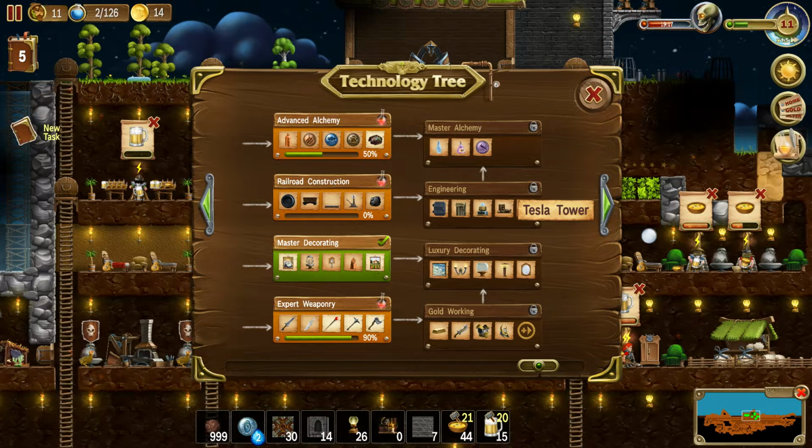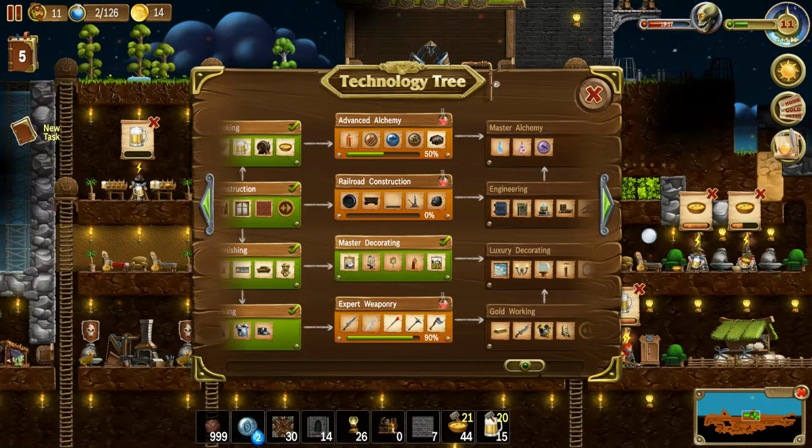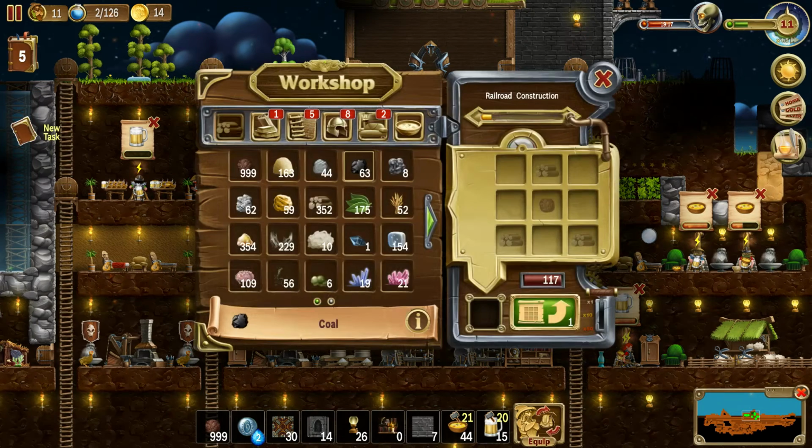Tesla towers are absolutely amazing, but you're going to need a little bit of the mithril raw resources to make that, and elevators. But we're not going to have the resources to do that because we're going to need iron. So one of the things we can do to level up one of our skills was make coal, this one right here. And that's what we're going to do.